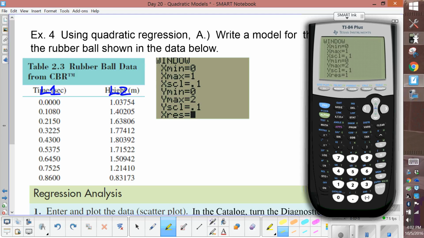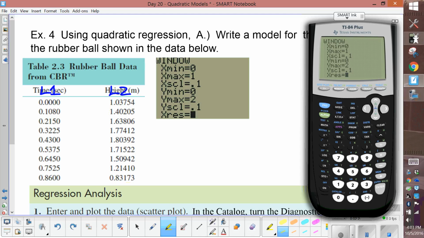Same thing for my y values, my L2. The highest number I have is roughly 1.8, so I went to 2. And I made my intervals by 0.1, considering most of these are decimals. I thought that made sense.